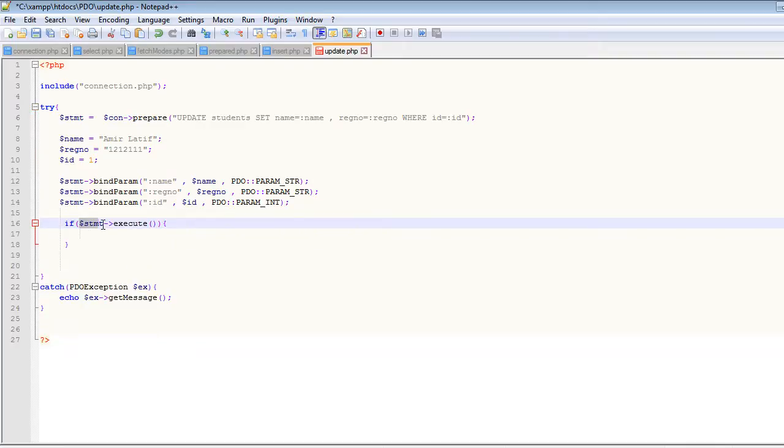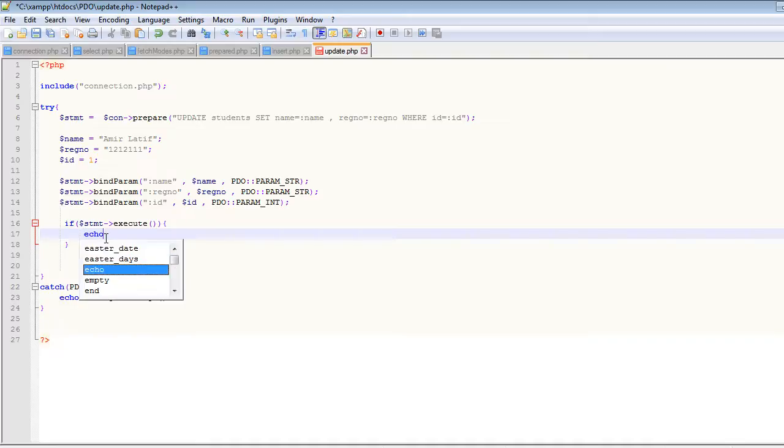I am simply saying if this query is executed successfully, then echo student data updated.